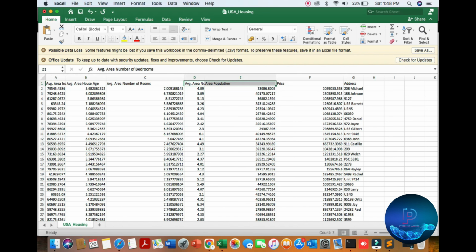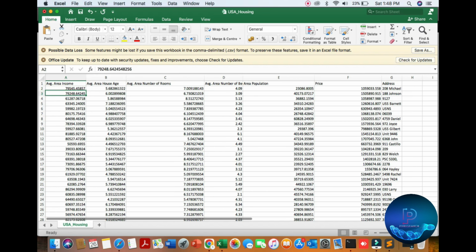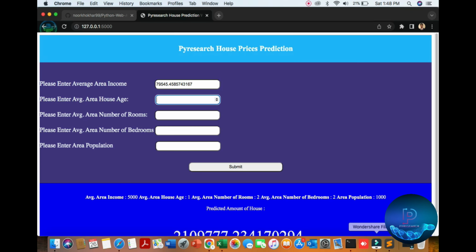Here you can see the data. What does the data say? Income. Okay, and income I will just copy. First of all, we can see how it's working.